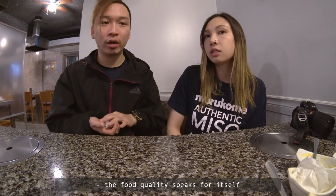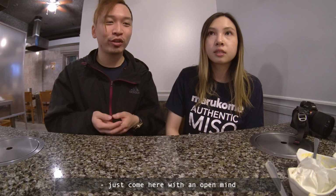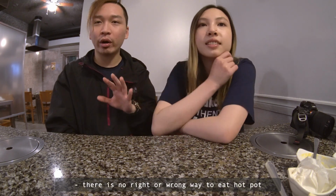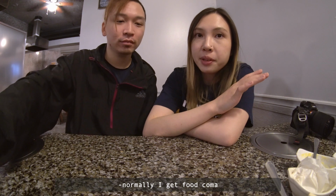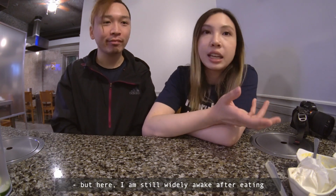The food quality itself speaks for itself, so there's nothing that you really need to worry about. Just come here with an open mind, try out the different foods and flavors, and see what you really like. There's no right or wrong way of eating. I think at the end of the day, just have fun with hot pot. And also one thing, normally I get food coma because the soup base in some places has a lot of MSG. But here, I'm still wildly awake.